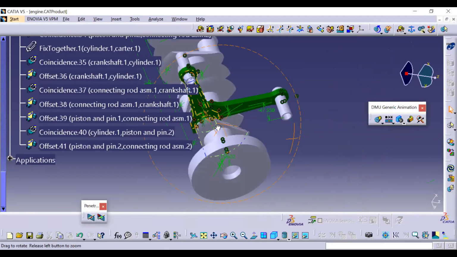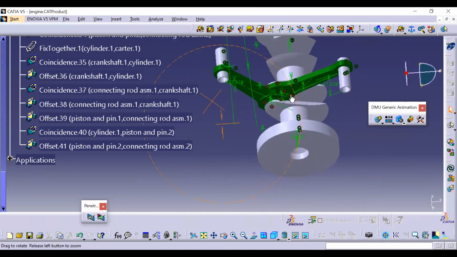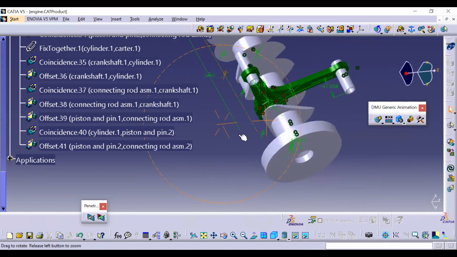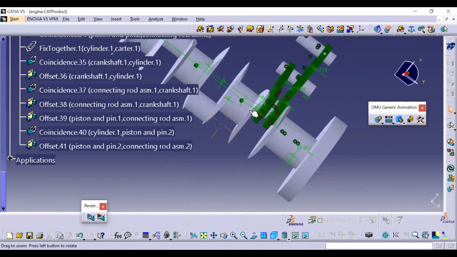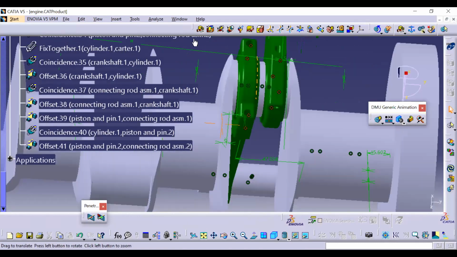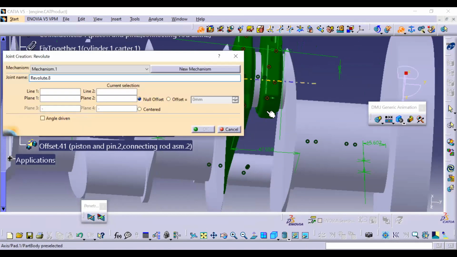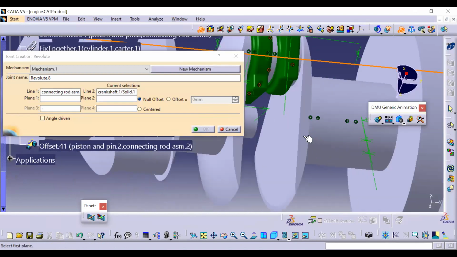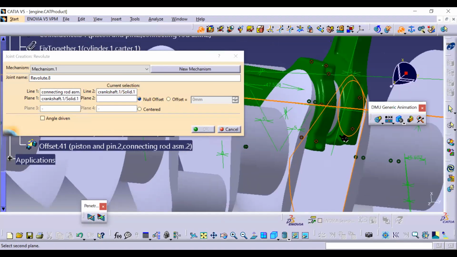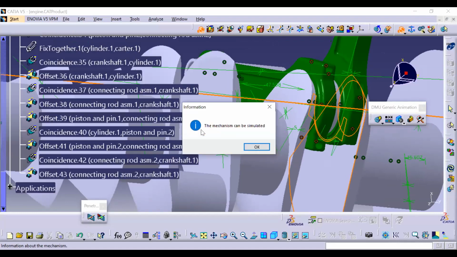Now this one is given. Now give this lower one. Offset. Now the mechanism can be simulated.